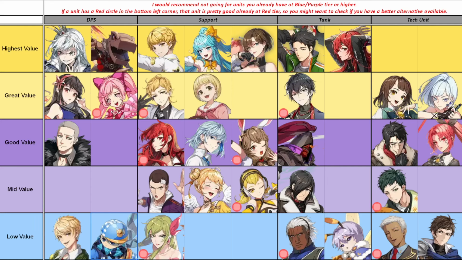And I also put here Mule Love because it could also be quite good. We don't really have any kind of DPS for green, but this is really low value. Like this guy has the potential to go up, actually, it might be mid. But no, I don't really see any potential for him to go higher. But it's still an okay option, so it's still low value.